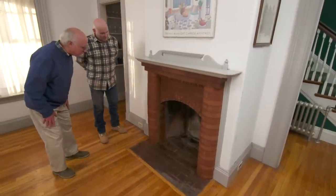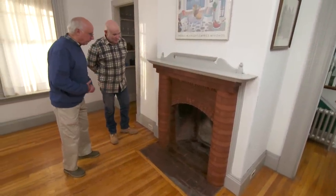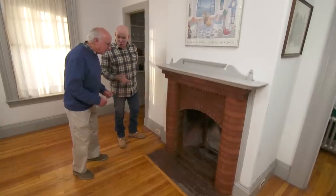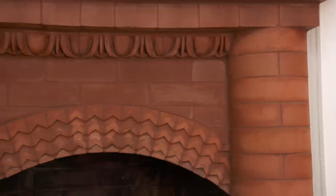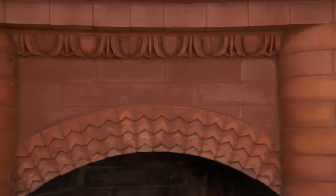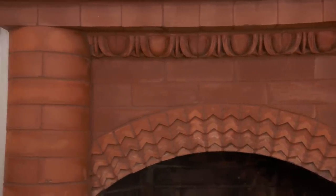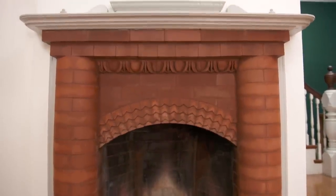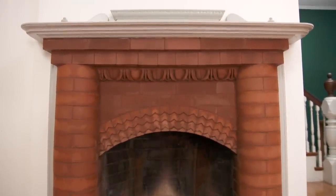This is incredible — look at the job. I didn't think you could bring it back to this extent; it's almost perfect. Thanks — as you know, we did get lucky. We thought those chevron brick might have been tied into the other existing masonry, but it turned out they weren't. I love the way the results came out. I think it's an awful lot more than luck — the skill you brought to this and the way you brought it back to life, I'm impressed. Thanks for having me in.